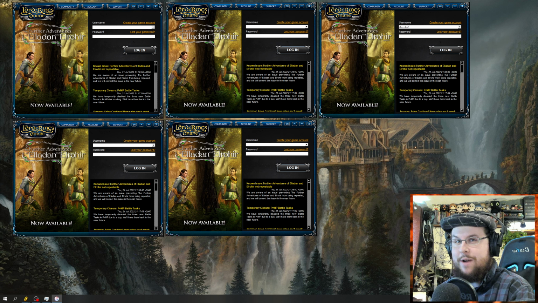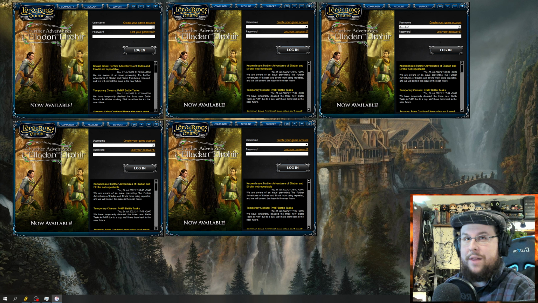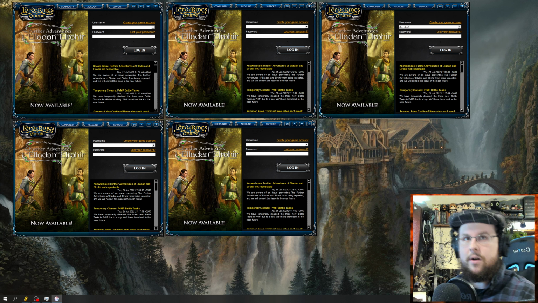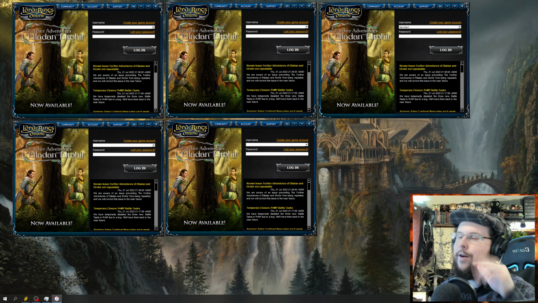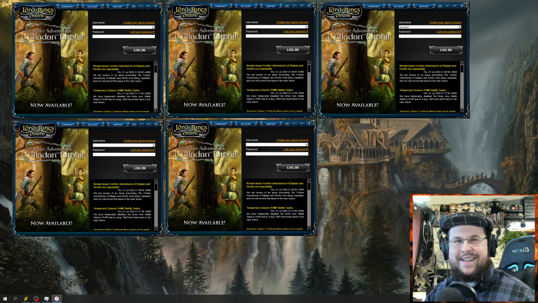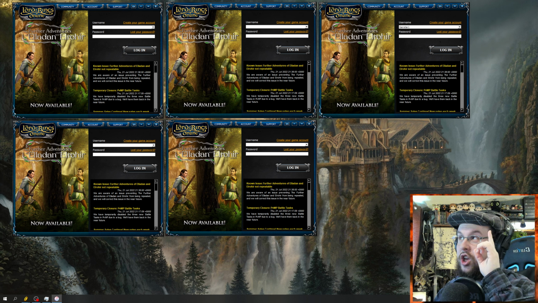So, a few things right off the bat that you need to understand. When you play in LOTRO, whatever account you log into, your username and password, never give away your info. That's a big one for anyone, obviously. Just a little disclaimer there for all of you guys. But you can't log into more than one character on this.